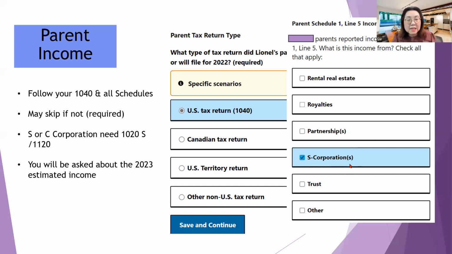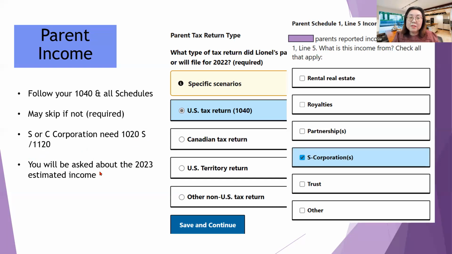So once you click this S corporation, that's when you start opening a bunch of questions, very long, everything about your corporation. And that information is coming from your business tax return. It's either the 1120S or the, no, sorry, is that 1120 or 1020? But yeah, it's the tax return of your business. I think I might have a typo here.